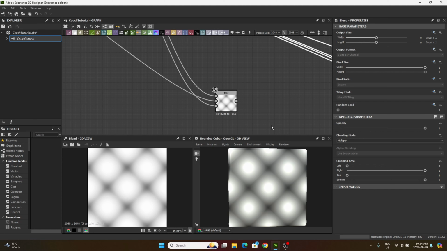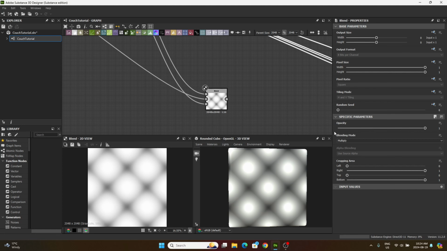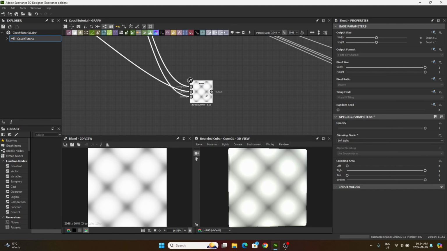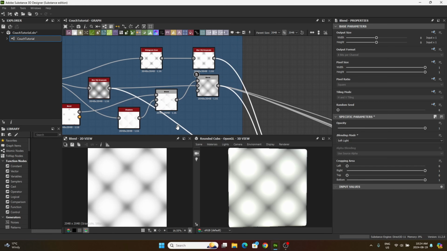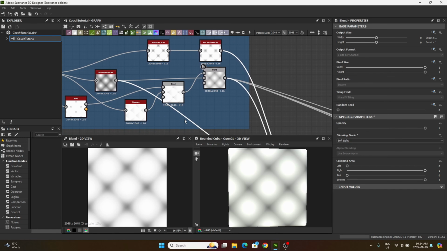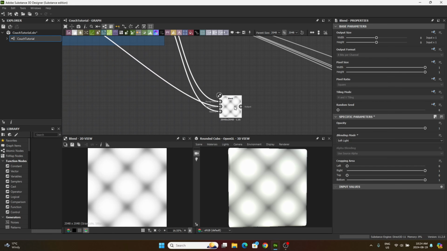There we go. Then for our blending mode, we're going to set that to soft light. There we go. Yeah. Okay, I think that's right.